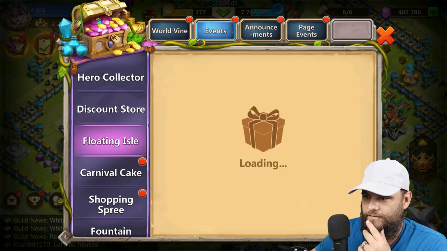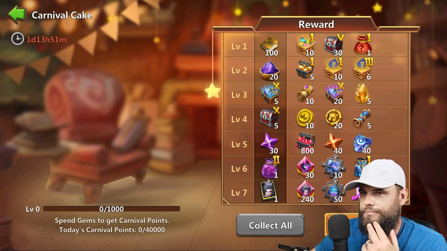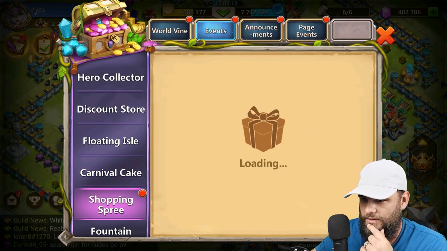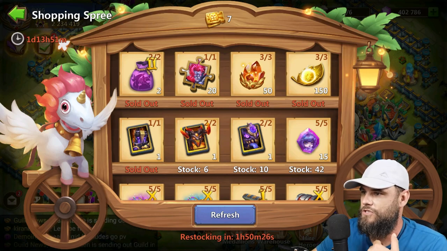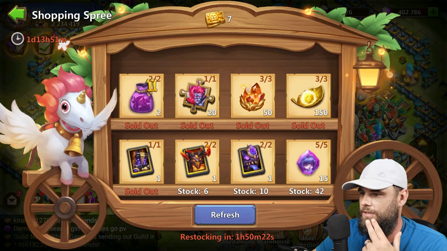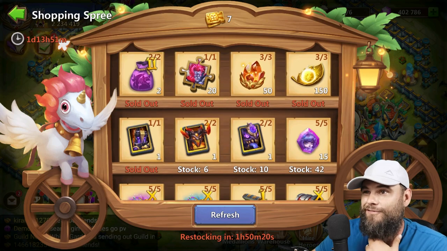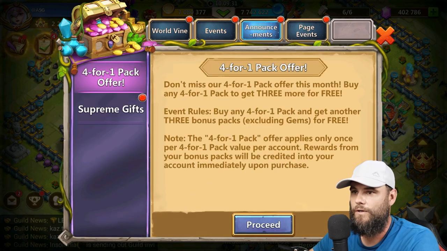Okay, let's get out of there. Floating Isle, don't need that. Carnival Cake. Nothing here. It's worthless to me right now. Shopping Spree, this is something we can benefit from, for Magmatic Rocks and Soul Seed. But we are going to have to wait 1 hour and 50 minutes for that. That's fine. And what do we have here?